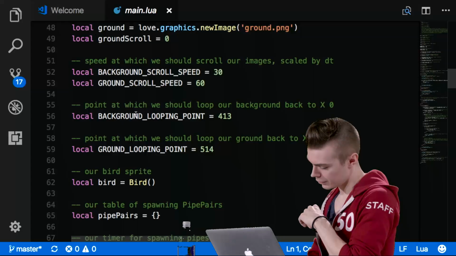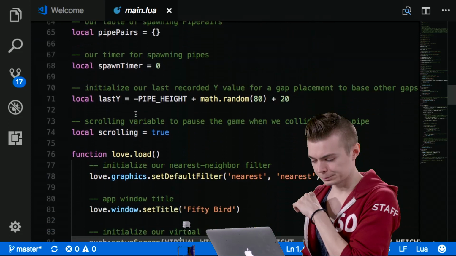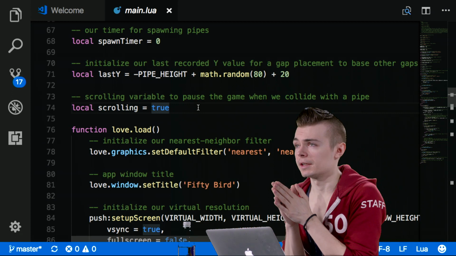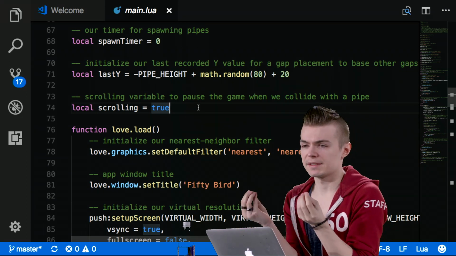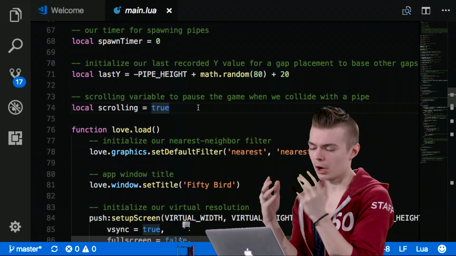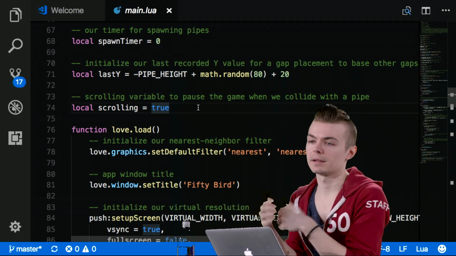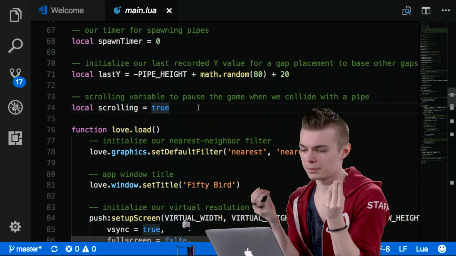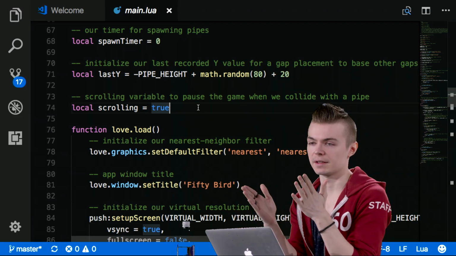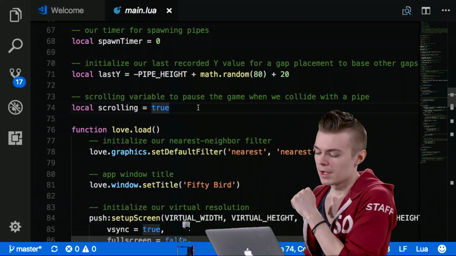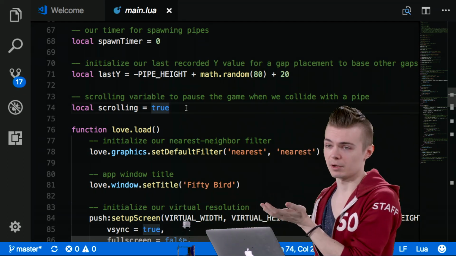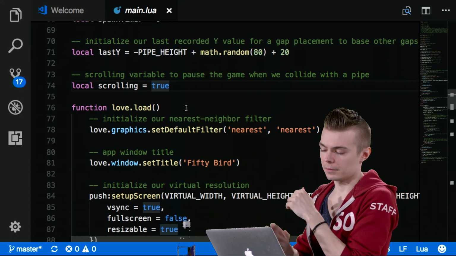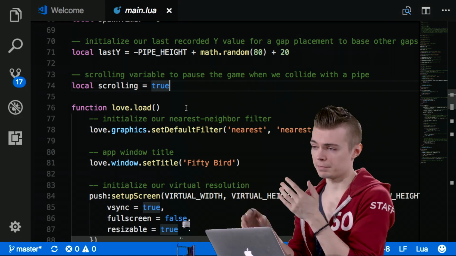And then we're going to go to line 74. In order to test collision, we don't have scoring in place yet, but we need some way to determine, oh, we collided with the pipe. We need some sort of feedback. So I've just decided we should just pause the game. Once we collide with the pipe, let's pause instantly so we know immediately we collided with a pipe. So I'm going to set some variable called scrolling at the top of the program in main to true. We're going to start scrolling, but when I want to pause the game, this should get set to false.